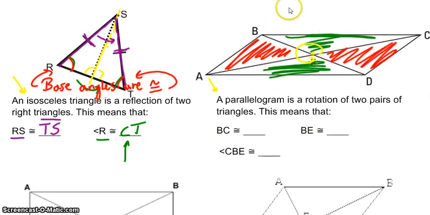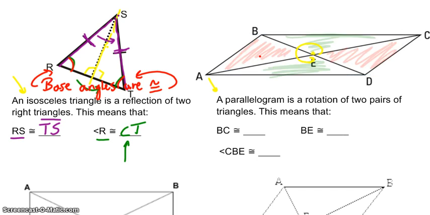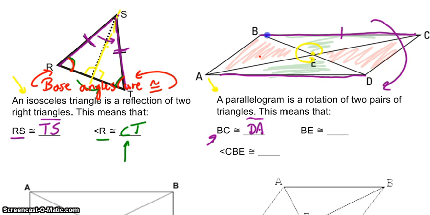This will help us when we're answering some of the questions, so let me just take these red and green colors and make them a little lighter. Now we can answer some questions. Start with BC. If I look at side BC here, put 1 mark on it, that would be congruent to, well, thinking about that 180 degree rotation, looks like it's going to be congruent to DA. DA. Okay. And BE, it's half of that diagonal right there. I'll put 2 marks on it. Thinking about 180 degree rotation, yeah, it'll be congruent to that diagonal DE.